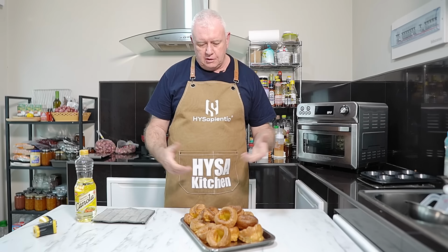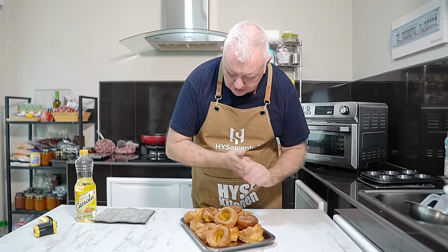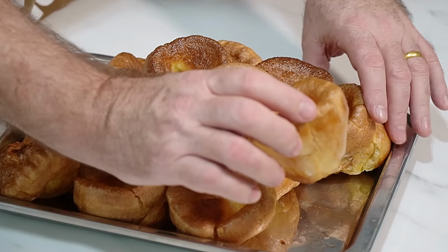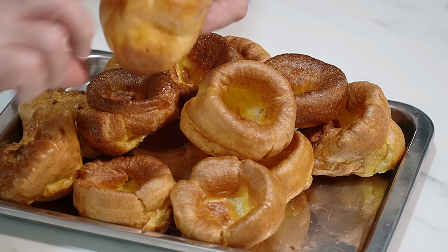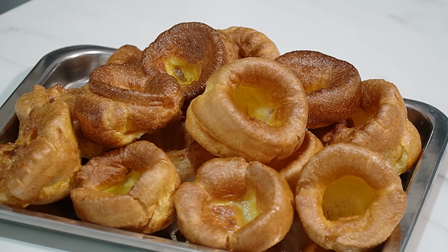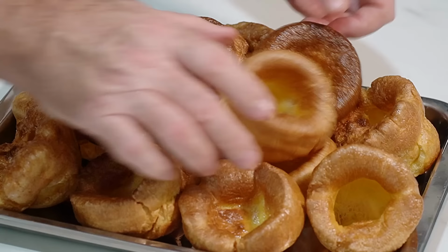So just look at that lot. I think that is myth busted. Okay, there's a couple of misshapen ones, you know, but it's still a Yorkshire pudding, it's still hollow inside there. Couple of misshapen, probably because of the fan inside the air fryer. But look at these. I mean, come on. These are absolutely sensational. Look at that. You know, still staying up. Most of them have collapsed, obviously, because that's what happens with the Yorkshire. They rise up and then they sink down. But look at those. That is absolutely fantastic.